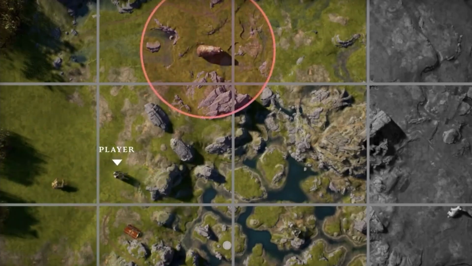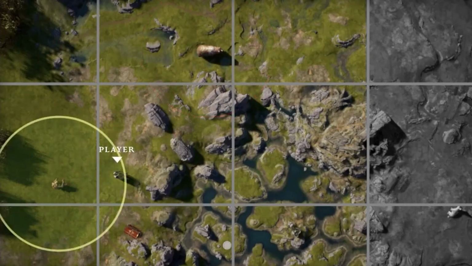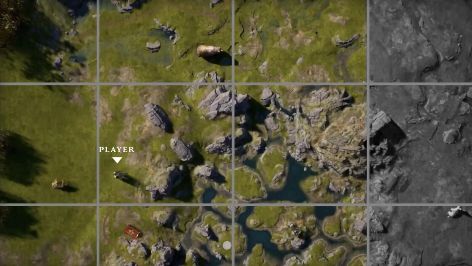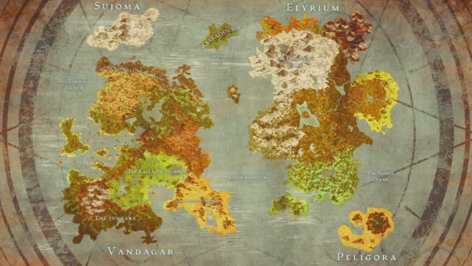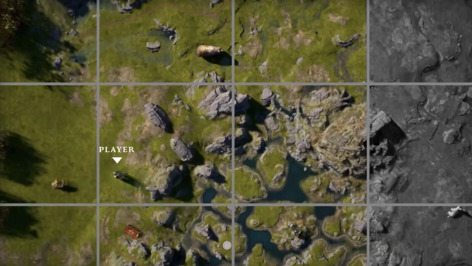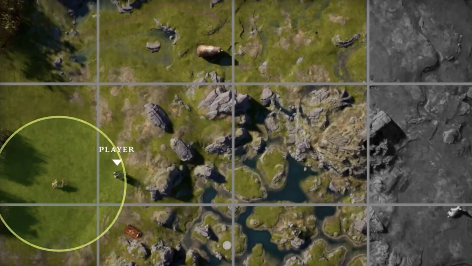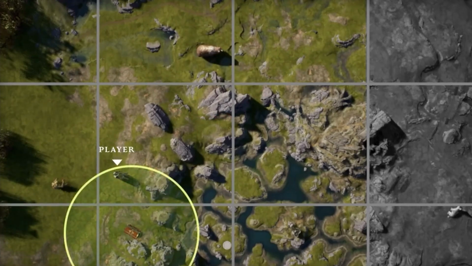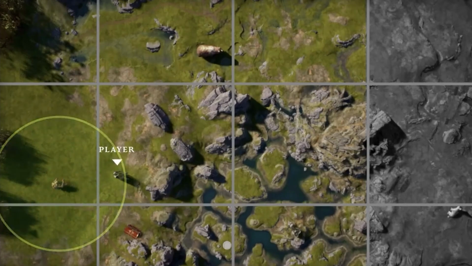The replication graph, or I'll say replication grid, allows the server to only look at the relevancy of things within a single square of the grid. So rather than checking the whole world to see if it is relevant, we're only looking at things within a portion of the world. This is a bit of an oversimplification because this grid is a lot smaller than just a big portion of the world, and there's quite a bit more going on here with how the server is deciding what to run a relevancy check on and in turn what to replicate. Now, dynamic gridding.